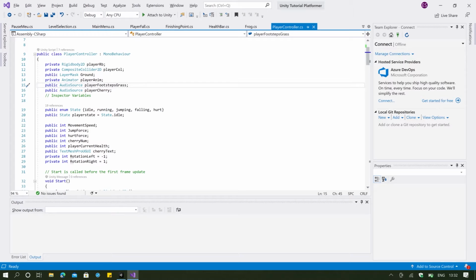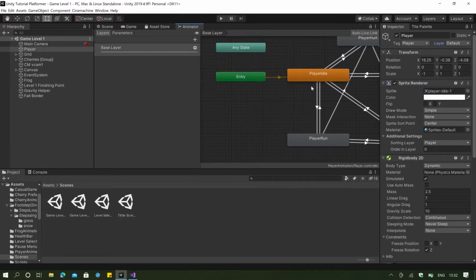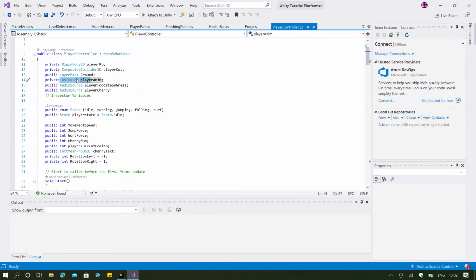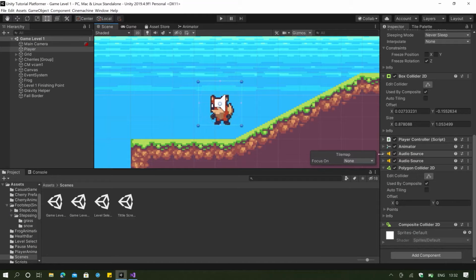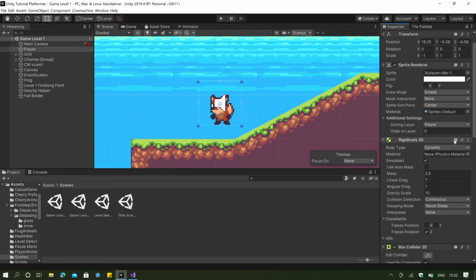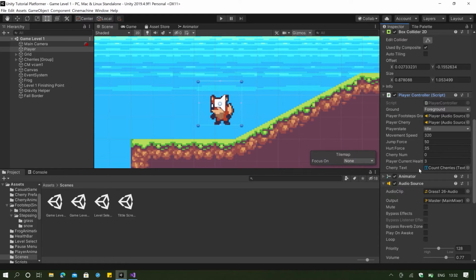And then we have Animator, which will act as our animation here, so we can change from one state to another. And then we have audio sources, which will act as our sound effects here, and we have to specify them by making them public so that we can drag each one and specify which audio source we are using. Like right now, where we have two different audio sources, we need to make them public.